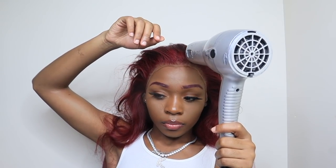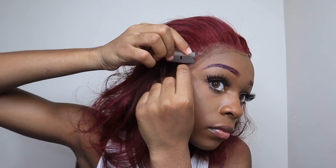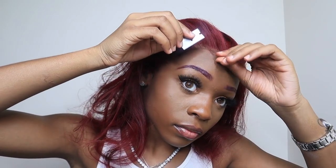So right here, you guys see all of the excess lace that's being cut off. But as you can see, some of my baby hairs are still not adhered to the glue, which is why I went back in there and applied the glue some more. But the goal is to not even have to go over your work. That helps minimize time, keeps you more efficient, and keeps your work cleaner too.